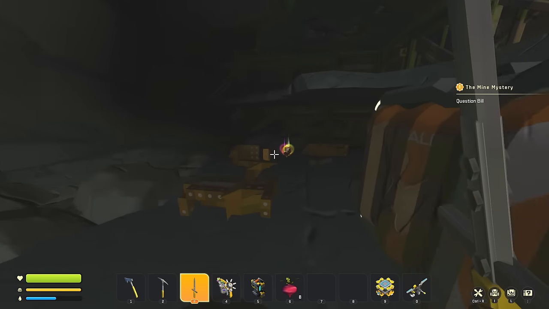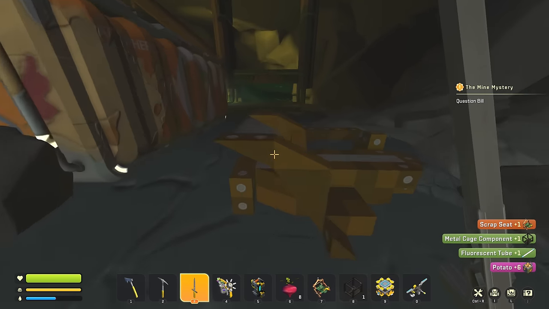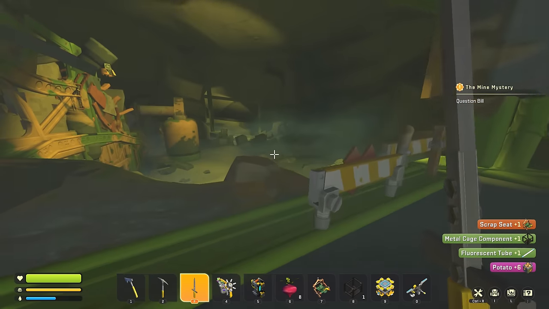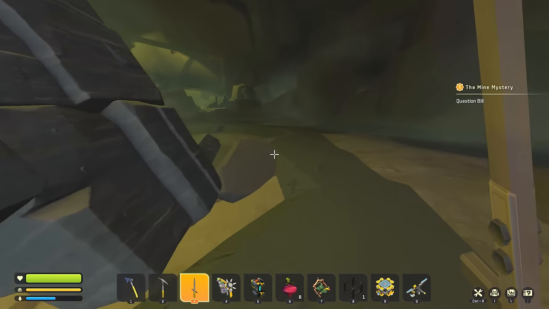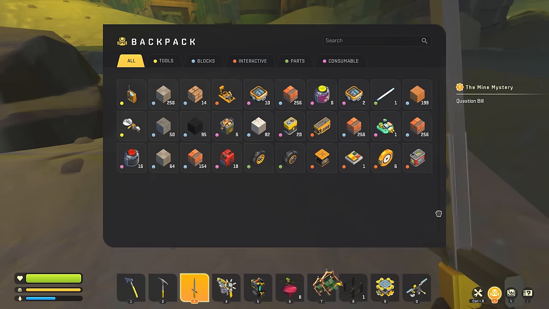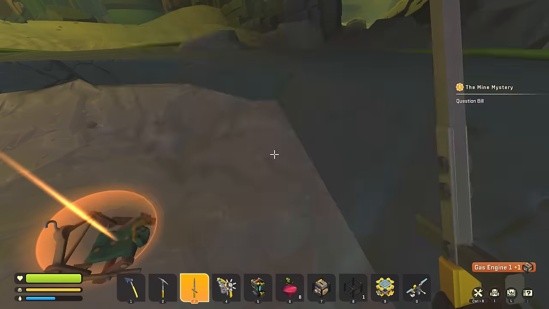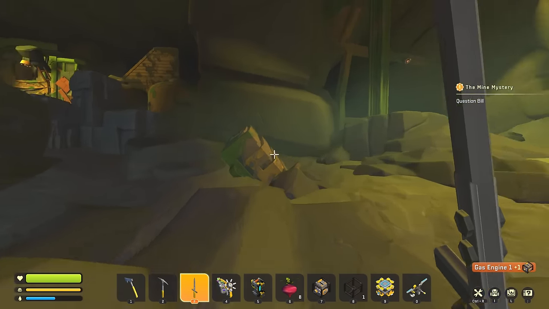All right, let's grab some of this stuff. Any of it? Yeah, I guess we can just grab it all. Whatever. And then that stuff we'll have to come back for, break it all down. Nothing there. Yeah, nothing down here. All right, cool. Okay, oh, is that an actual engine? Hello. Hello. I will gladly drop this scrap seat for this actual engine. Yes, please. Is that just a level one? That's okay. We can upgrade it. That's cool.